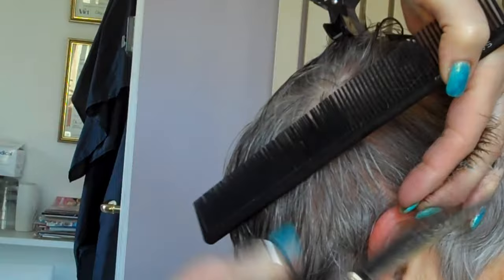Always double-check with your client whether they want the hair cut over the ear so that they can see their ear, or if they actually want the hair to fall over the ear so that their ear is hidden. This particular client wanted to grow the side bits of her hair, so she wants it left a little bit longer. You're just angling it out very slightly so that it starts off short and gradually gets longer as you go around. Check your balance points making sure left and right is exactly the same.